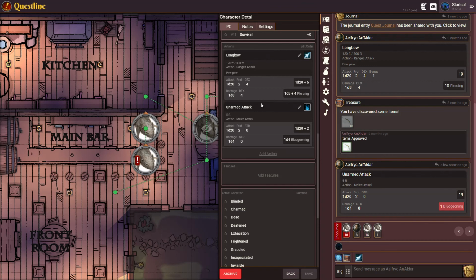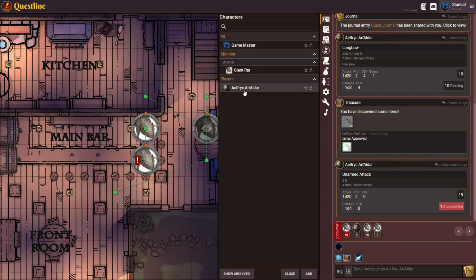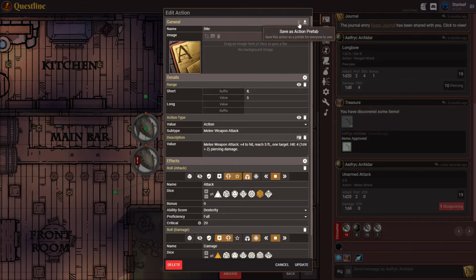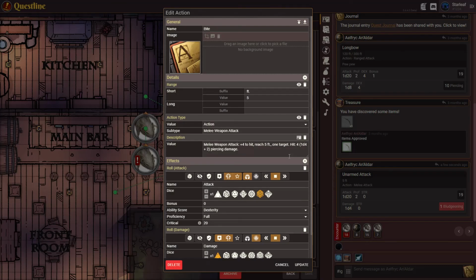You can also take an existing prefab if it's in a character sheet. So if you have an action, like in the giant rat, I have a bite ability. I can actually take this and I can come here and I can save as an action prefab. And what it will do is it will simply upload this. If you have a duplicate up there, it will ask you, are you sure you want to do this, but otherwise it'll just create it.